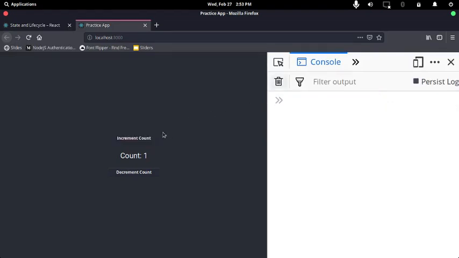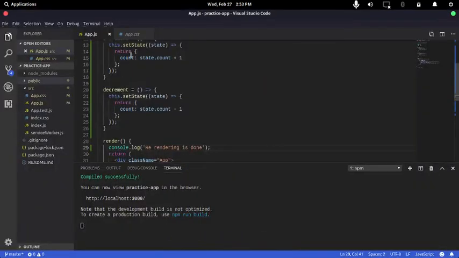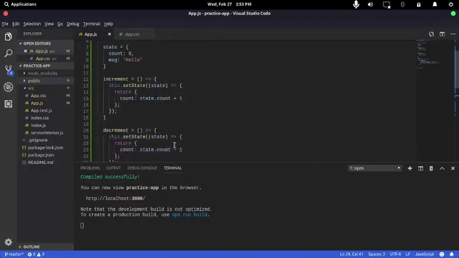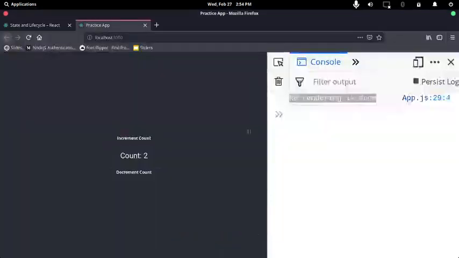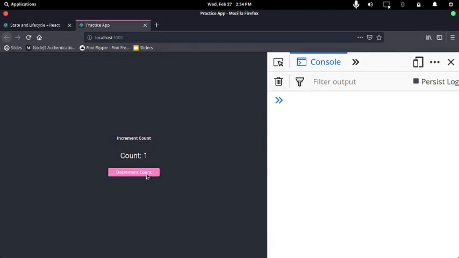Let me clear this, and if I press increment, count gets incremented and I also get the message. So pressing the button is making this function get called again. If I press decrement, I get this printed again, and the count decreases. If I press it again, it's printed again and count decreases.